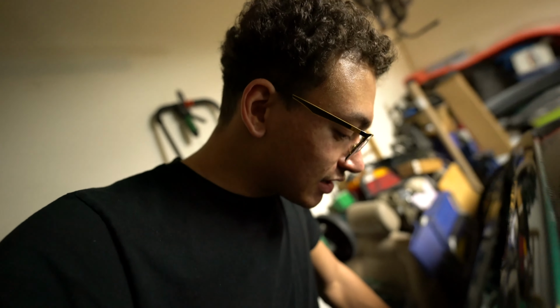I was about to put the over fender on, then I realized I still haven't finished wrapping this. So I gotta try and fix this door. I think the reason is I put the door handle on a little bit weird. And yeah, I think I need to take it off, put it back on the right way, and then we should be chilling.